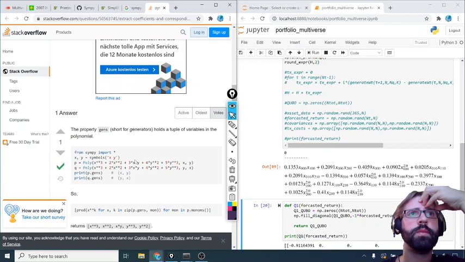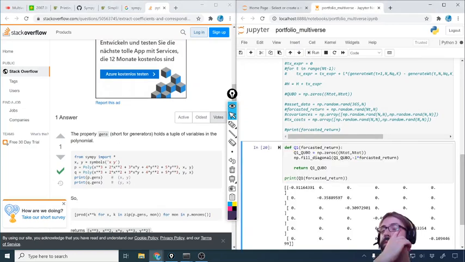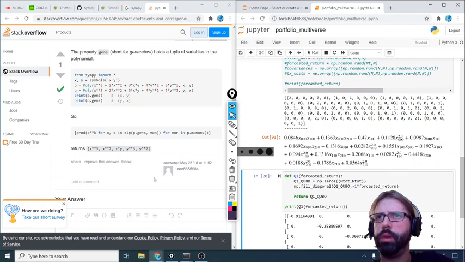If I just do poly, I don't know if I can do these. It's probably not going to work either. Okay, but I need to dig into this a bit more. Oh, look at this. So what have we got here? I have absolutely no idea what I got. I want to try to get those things.